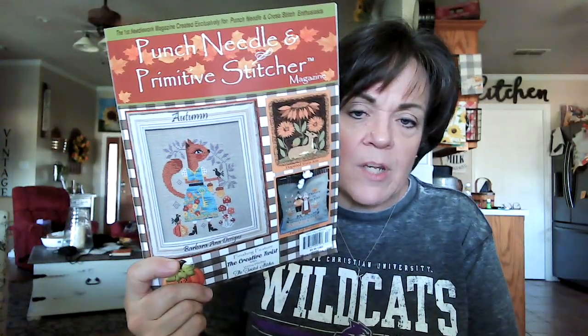Certain things in stitching get me, you know, if it's got a willow, if it's got a bee, if it's got a bee skep, if it's got an American flag, it's probably a given that I'm going to be getting that. So, yeah, couldn't pass that one up. I think I ordered that one from Kitten Stitcher, I believe. And then lastly, I got my Punch Needle and Primitive Stitcher magazine late last week, I guess, is when I got this in the mail.